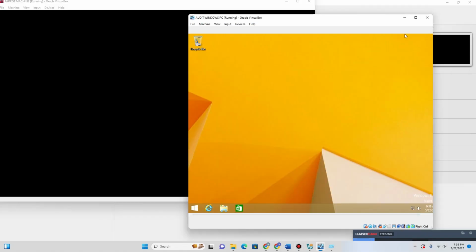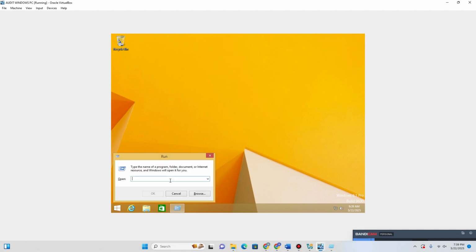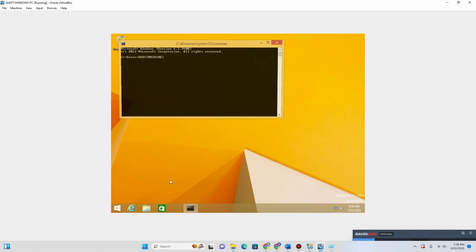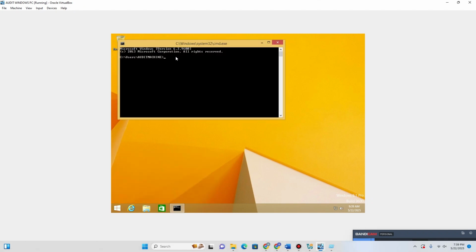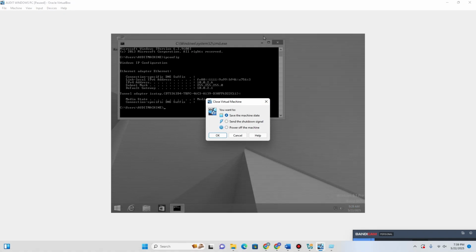All right, so our audit PC is done as well. So if you cross-check this, I put in Windows R, CMD. See that this is the audit machine, and you put in ipconfig, you hit enter. You see this is 10.0.2.6. Again, it's also on the same subnet as the operations subnet, so we can close that. So we're done with that. Let's do this. The files machine, let this come up.